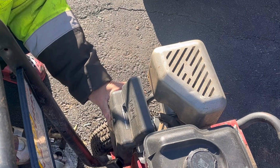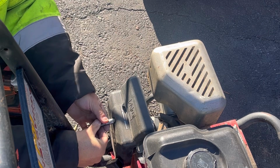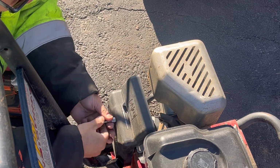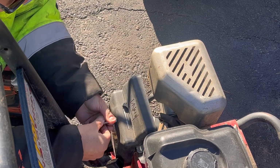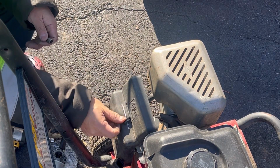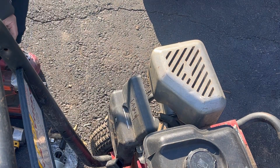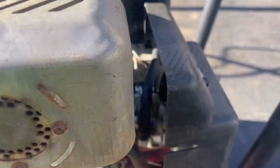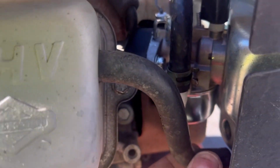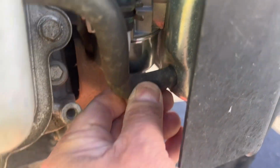This thing is exactly in the way. See what I mean? This bar is exactly in the way. There. Fixed. Fantastic. And of course, the breather tube into the valve cover needs to be connected into the base. Just shove it in there.